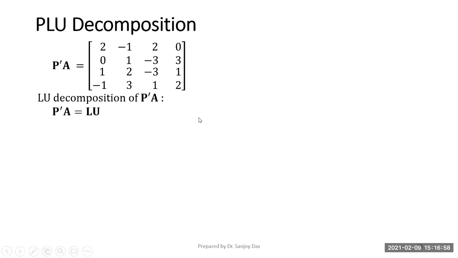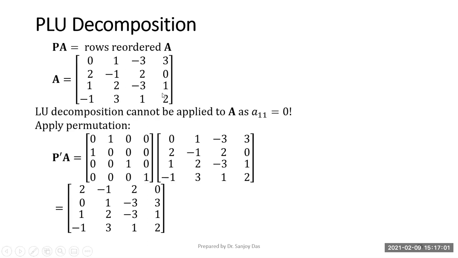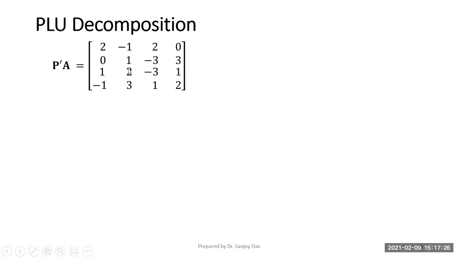I guess I was not clear. So I cannot carry out LU decomposition on A because of this 0 here. So what I do is I pre-multiply it with this permutation matrix P prime, and then I get a new matrix, and then this is my P prime A, correct? And to this matrix P prime A, I apply the LU decomposition algorithm, whence this P prime A is equal to LU for some L and U, correct?